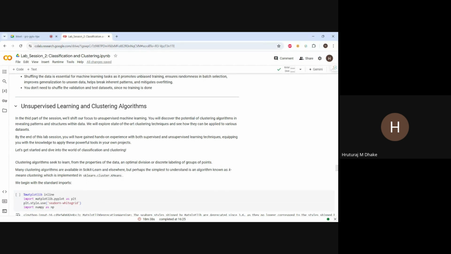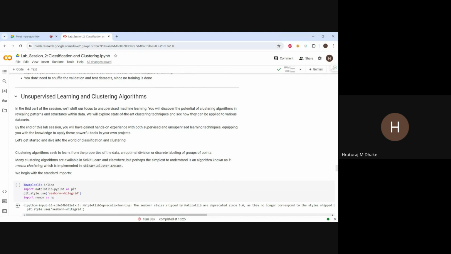So further, let's come to unsupervised learning and clustering algorithms. Basically in supervised learning we have training data and testing data, with data labels for training and testing as well. But while testing, we don't give data labels to our model. We use them to evaluate our model. That's where we get testing accuracy, and further we can apply that trained model to other unseen data.